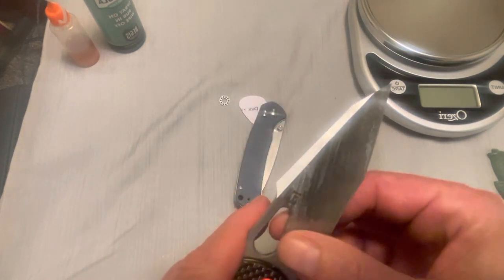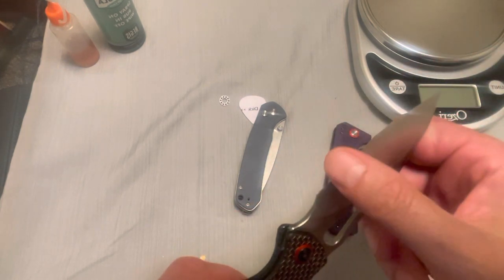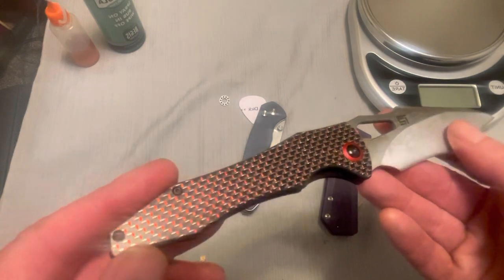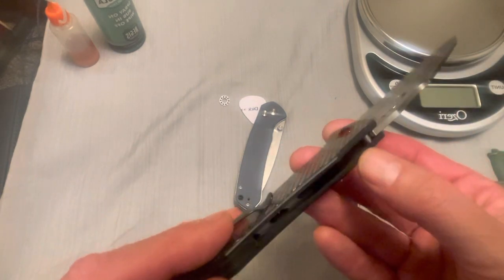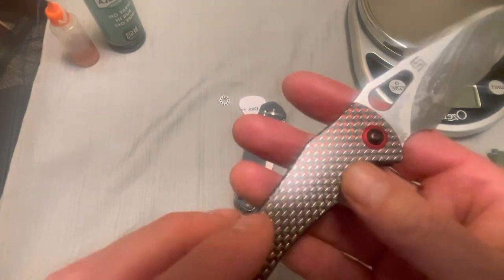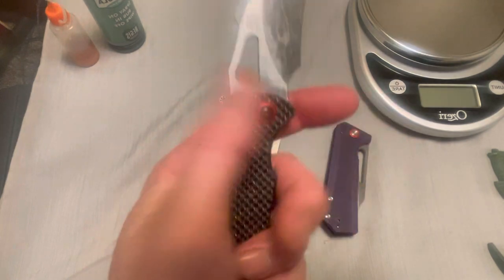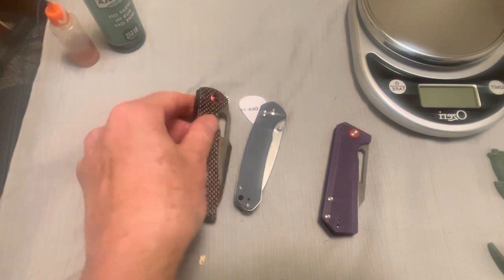After using the steel I'm fairly impressed by it. This one's got stuff all over it — I've been using it getting it ready for review. It'll be taken apart and cleaned soon. Like I said when I unboxed it, it's probably just a sticker over G10, which it is, but it looks really good. We'll talk about some other things when I get to the review. I kind of like this knife — it's a lot bigger than it feels, which is cool.